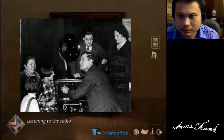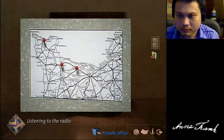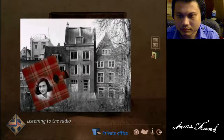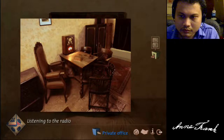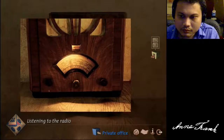Before the days of television, people listened to the radio to hear amusement programs and to listen to the news. For the people in hiding, this kind of contact with the outside world was extremely important. The radio helped distract them from their daily drudgery, and it kept them informed about how the war was proceeding. But the very sound of the radio could betray their whereabouts, so they had to be very cautious with it. They could only listen when all the people working in the warehouse downstairs were gone. On the 11th of July 1942, 5 days after going into hiding, Anne describes how the family are listening to the English broadcast in the private office. Anne is so scared that someone will hear that she begs her father to go back upstairs with her. But before long, her fears are conquered by curiosity and the need for distraction. From then on, Anne listens to various radio programs on Dutch, German and English stations.